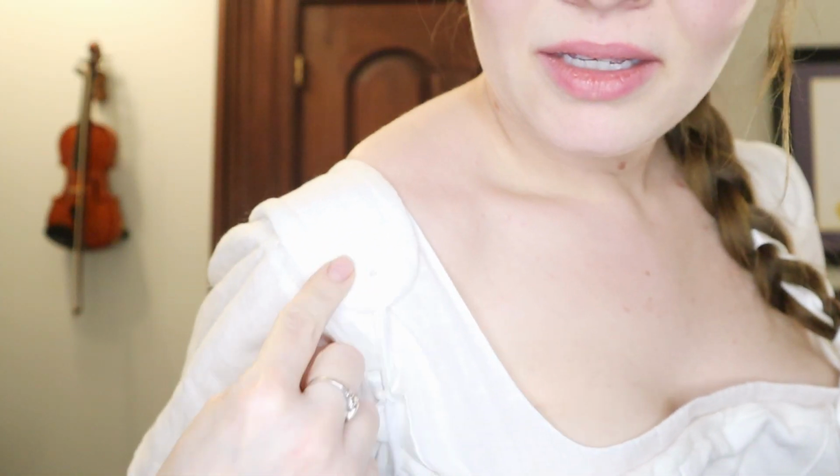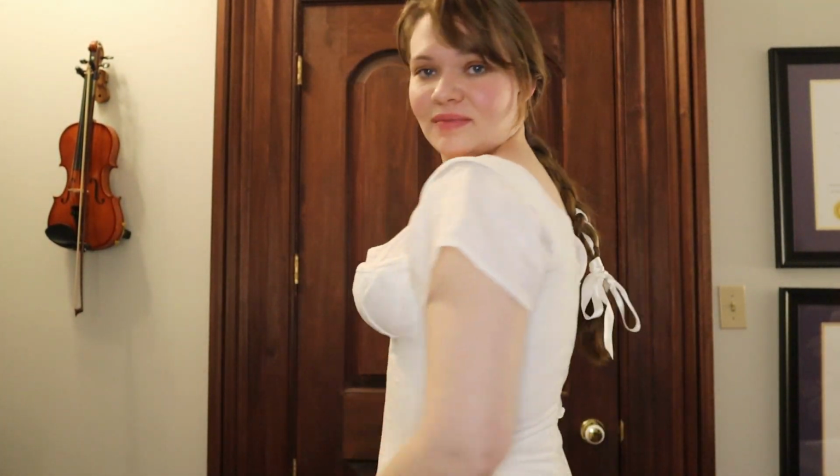Now I don't have the back fully decided yet, so ignore my lacing pattern in the back. It's not accurate. It's not intended to be. I just wanted to get it on and see how they feel, and I'm a little torn if I want to do the satin lacing that's currently there, or if I want to go for a corded cotton. We'll see how longevity holds for these. But yes, they're quite nice. There's my little straps right there. We're all quite pleased.